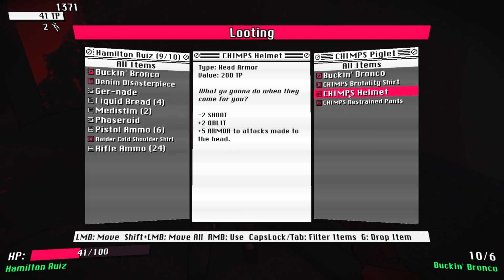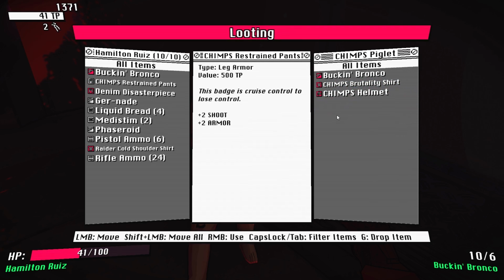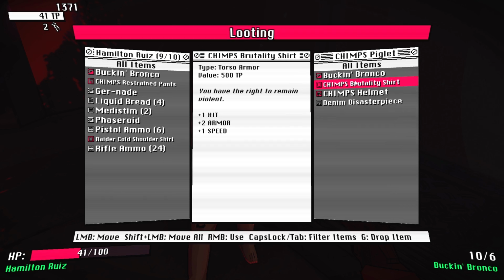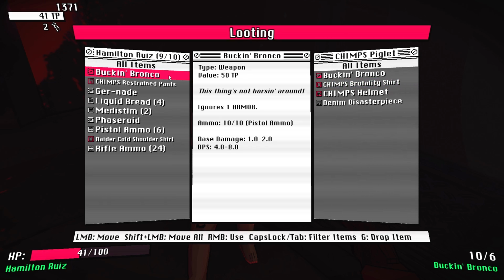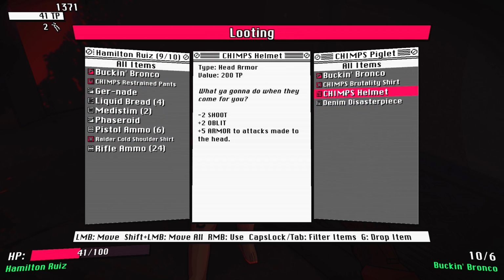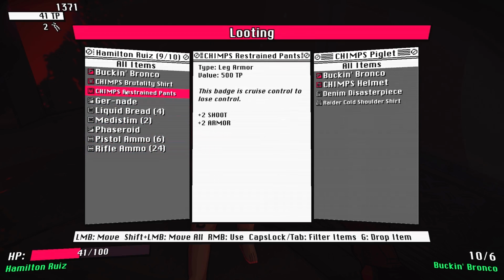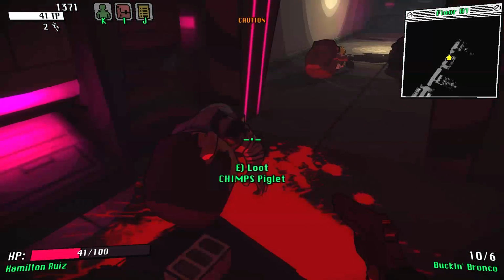Wow, they've got really good armor. But none of it seems to be what I'm looking for. There we go. Those will work. We'll rock those. The brutality shirt is tempting. I'm just trying to get my armor up so that we can soak hits better.